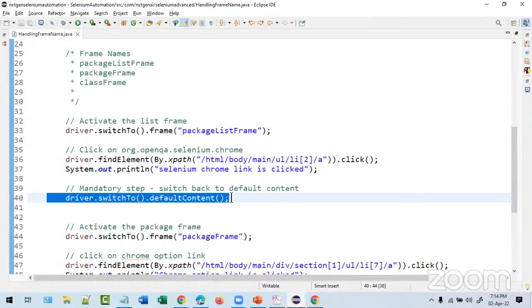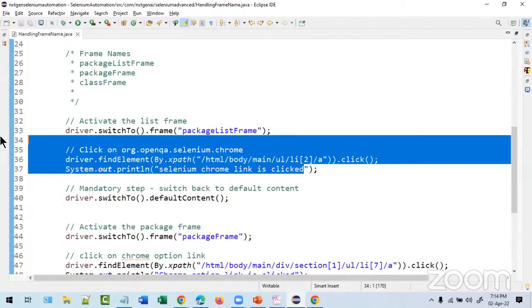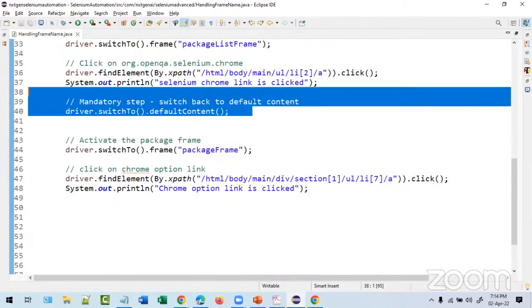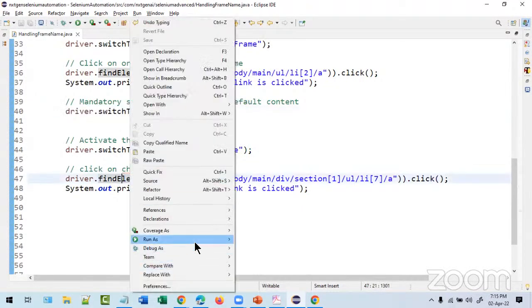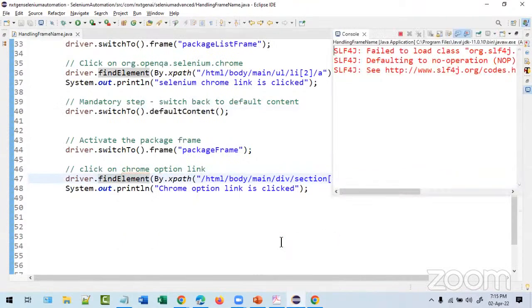The easiest way I remember is with cars: you will be in third gear or fourth gear, and suddenly you stop in the traffic, so you bring it back to neutral and then go for the first gear, right? When something is stopped, you come to neutral, and only then do it. That's the way I remember. So whenever you want to move control from one frame to another, before activating, first come to that neutral position. We call this the default content position. Now I am executing. See what will happen.